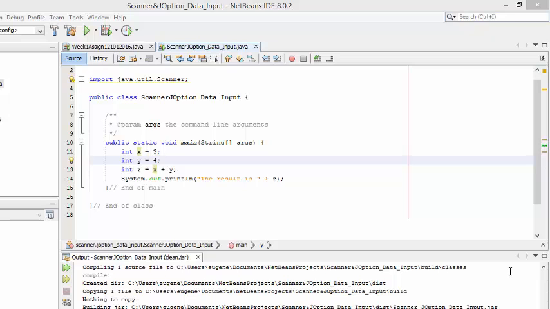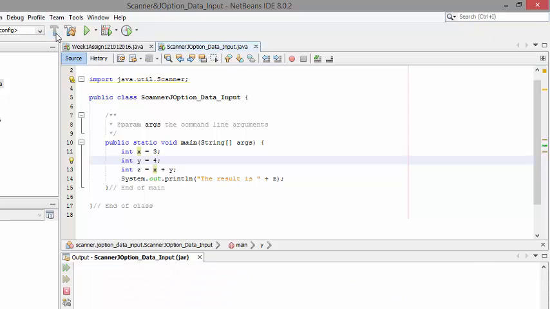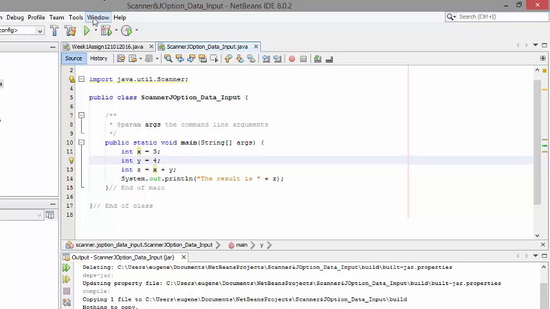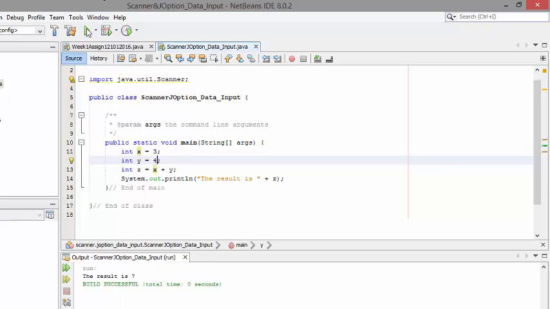dynamic. So looking at the code we have here, at the moment we have to really assign values to our variables. We can see here on line 11 and line 12 two integers declared, x and y, one with 3 and one with 4. On line 13, we've got int z is equal to x plus y, and then on line 14 the result is z. So if I build that and then run it, you can see here the result is 7.